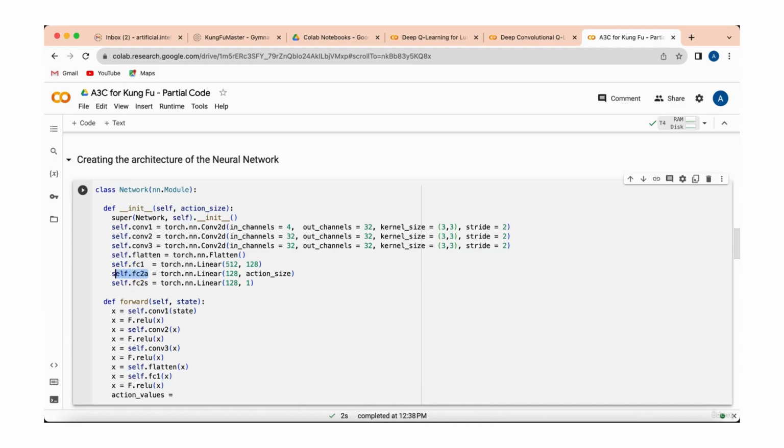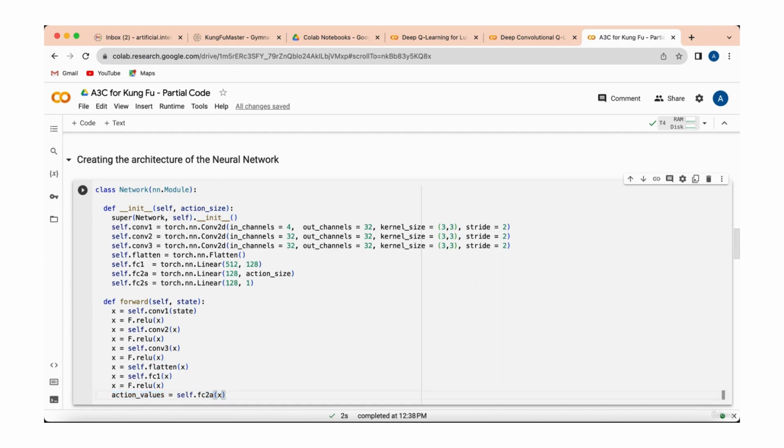So, actually, let me take this here because that's exactly what we have to add next here, because indeed we're going to call our fc2a linear full connection operation, which will take as input, of course, our signal X. All right. And that gives us the action values, meaning the Q values for each of the different possible actions that the AI can play. Just like what we did in the previous implementations of deep Q-learning and deep convolutional Q-learning.